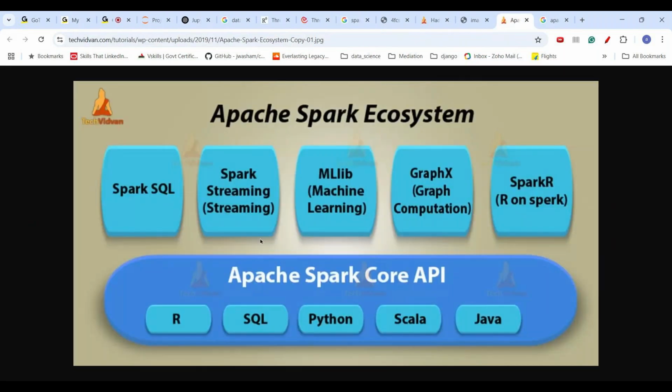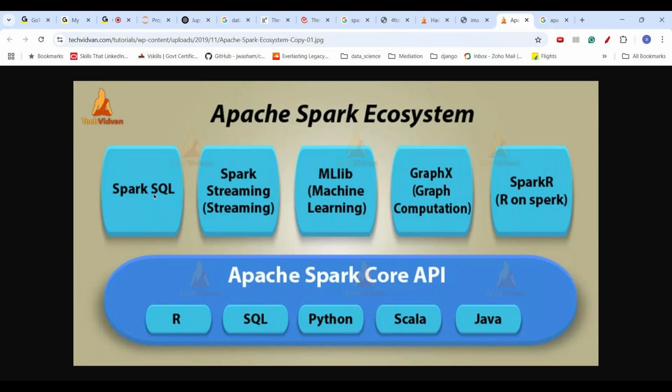Spark is the one that you will be using regularly to process your data, and it supports R, SQL, Python, Scala, and Java. You can directly talk with Spark using SQL queries or using Python code. Spark is written in Scala, so you can talk with Scala, Java, and R also.